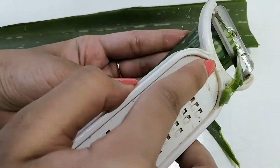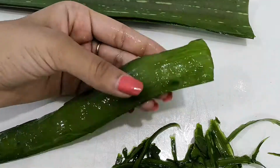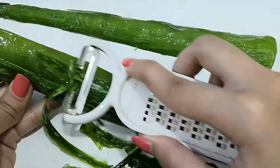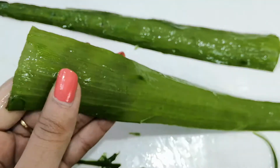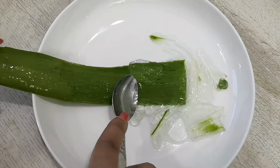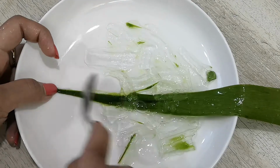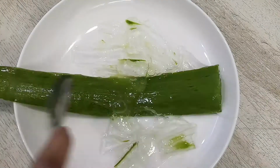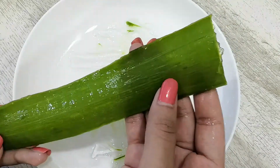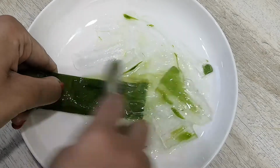Now peel this side of the aloe leaf using a peeler. You can see using a peeler for this process makes it so easy and mess free. Now extract the aloe gel using a spoon. It's okay if some part of the green leaf adds to it, as it will help to obtain green color in our aloe gel. You can use this leftover aloe leaf to rub on your skin to obtain clear and calm skin. Then repeat the same process with another leaf.